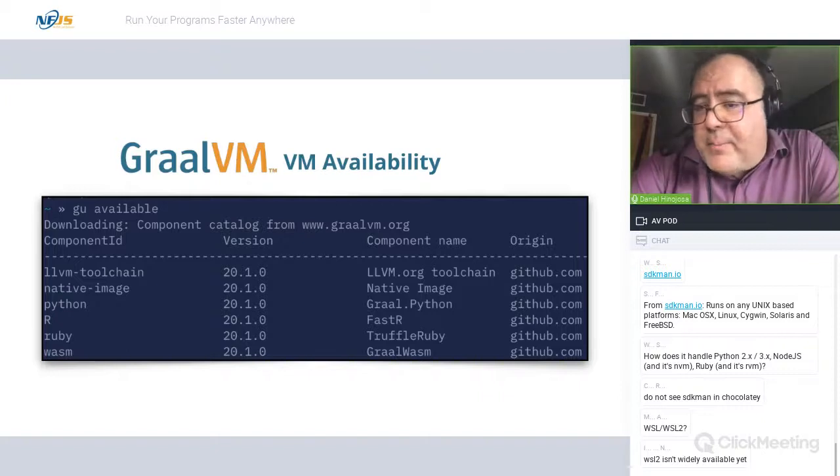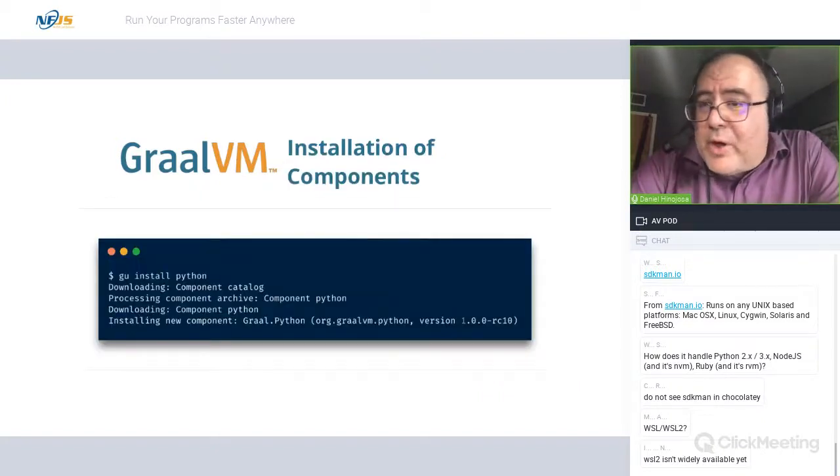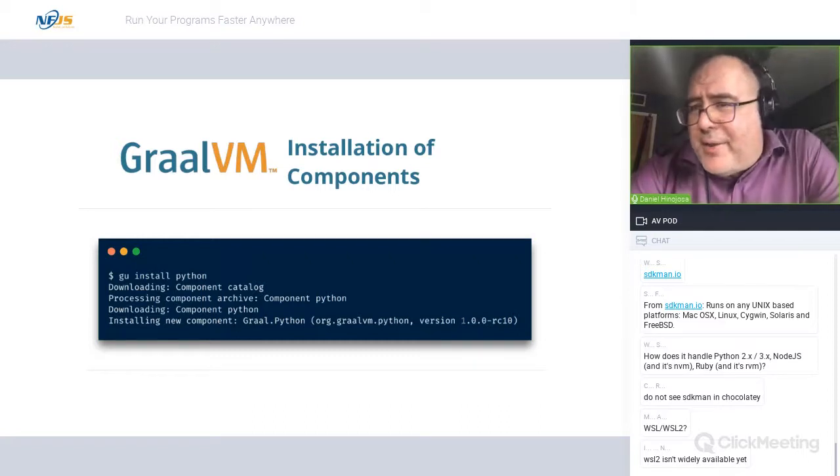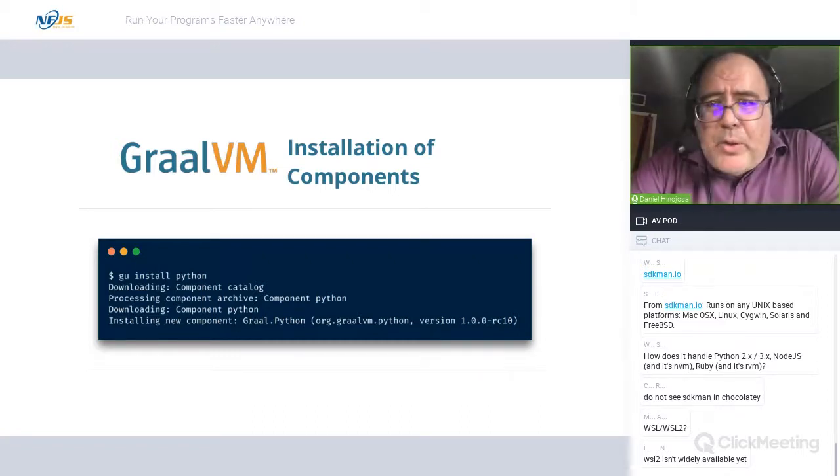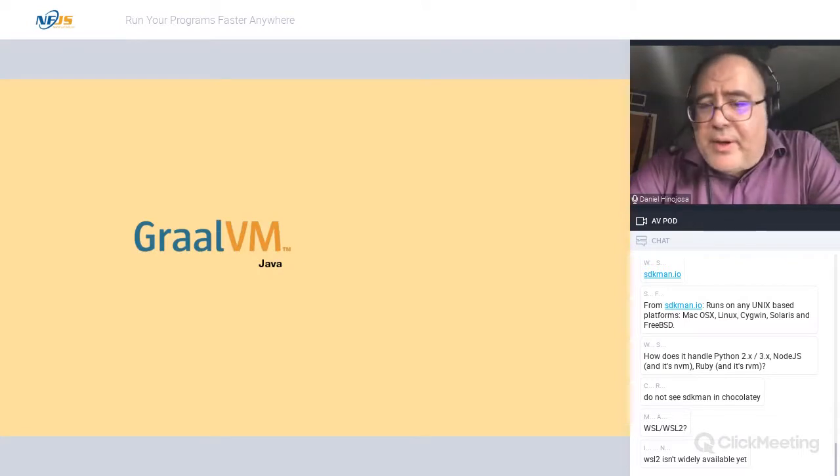Again, you have different components that you can download depending on whatever it is that you need. If your question is, hey, can I run some of the Python machine learning? I tried some. I got pretty far, but I didn't get all the way through, so your experience may be different. I could do something like gu install python, and that would install your Python, whatever it is that you need.